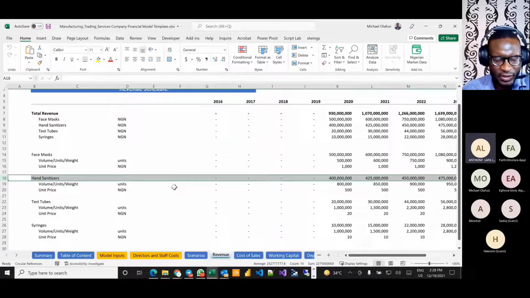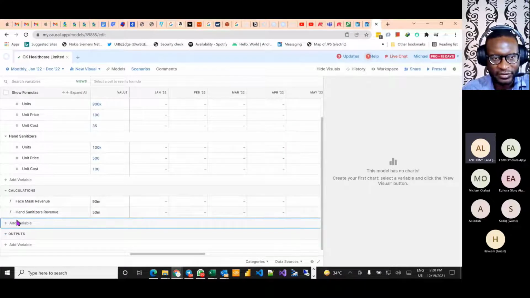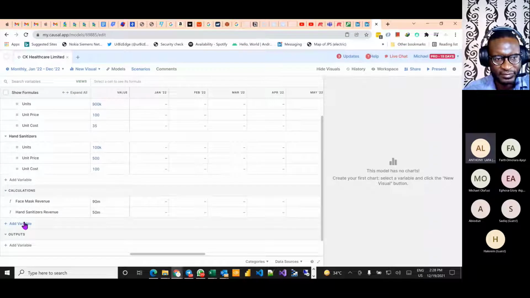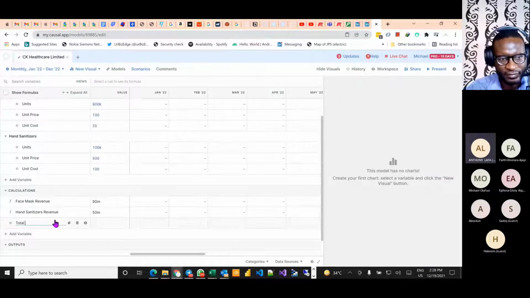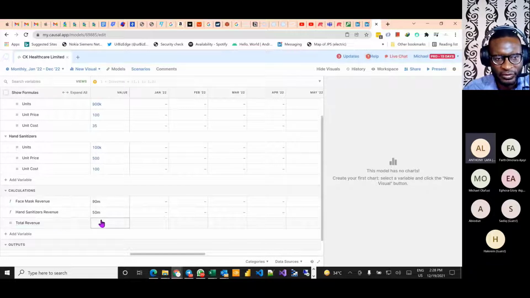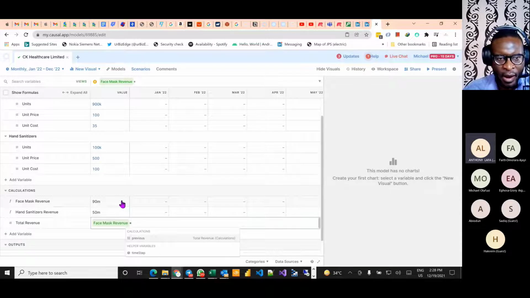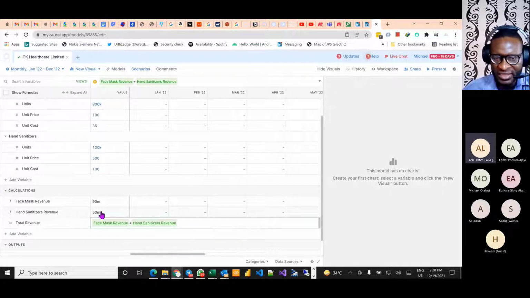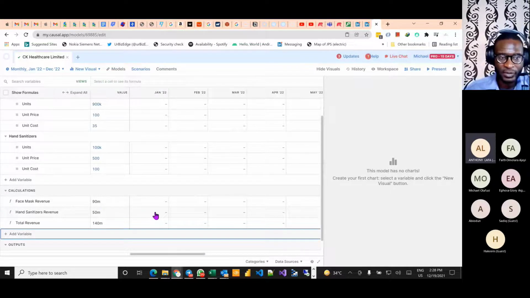So total revenue is going to be equal to face mask revenue plus hand sanitizers revenue.